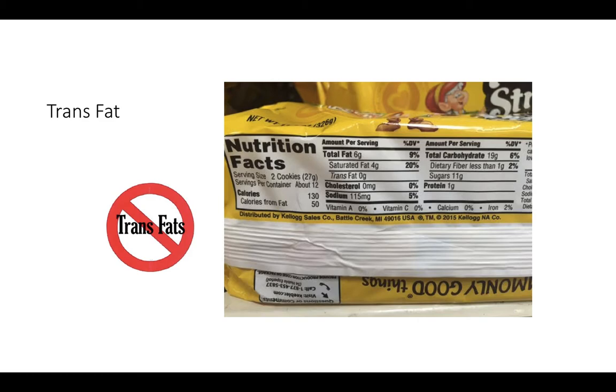So let's look at trans fat. So here's an example, this food label here. This is the older one. They have been updated since, and they're still in that transition. But you can see that it says 0 grams trans fat. Now the problem with this is that they're allowed to have a certain percentage until they have to put it on the label. So we need to go look at the ingredient list for partially hydrogenated oils.